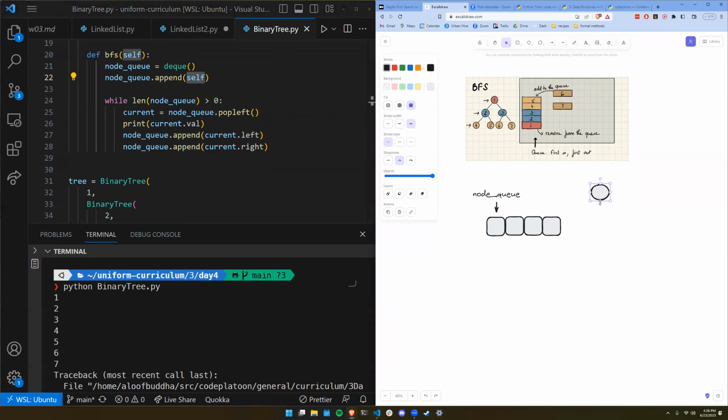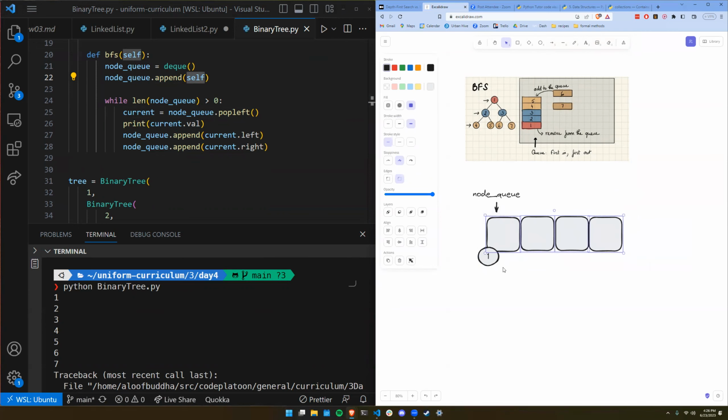So I'll represent that like this to say the entire tree, not just that value. Okay, so I'm putting the 1 in there. That's all that's in there right now, and its length is going to be 1.